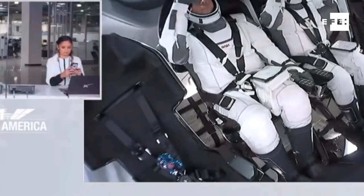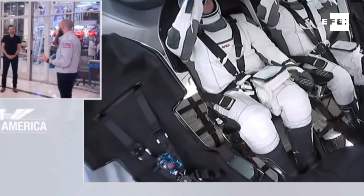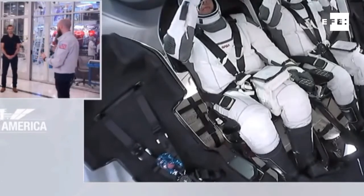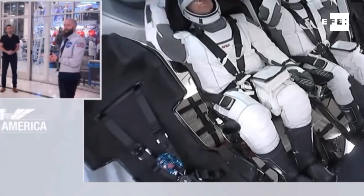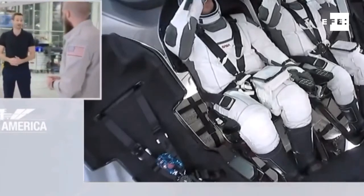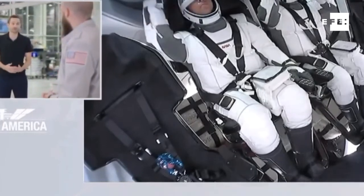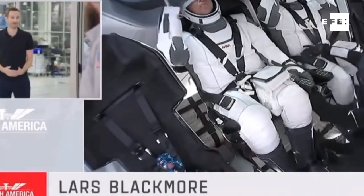Very cool. And that's just one part of the equation. Lars, walk us through, again, just the flight history of Falcon 9 from the humble beginnings to where we are today. Well, Falcon 9 first flew almost 10 years ago today. And even though the first version of that rocket couldn't carry humans, the fundamental design was made with that goal in mind. Over the course of 87 launches, we've steadily improved the rocket so that now it has twice the payload to orbit that we started out with.